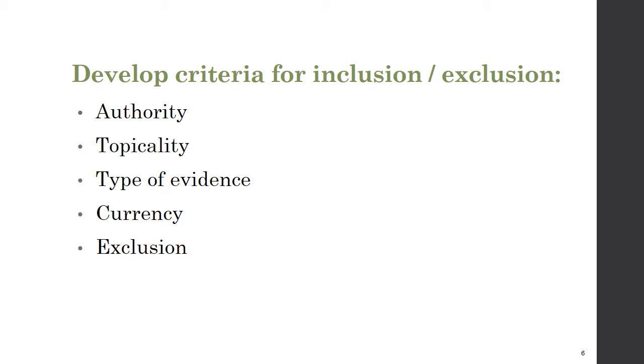Also consider topicality. Does the article directly address the sport you've chosen? Will it be relevant to the program you're designing or the subtopics you've been asked to cover? Movement, physiology, injury, diet. Think about the types of evidence you're looking for. Are you looking for a particular kind of evidence? For instance, observational studies? Do you want studies with certain sample sizes or that use certain technologies or measurements?